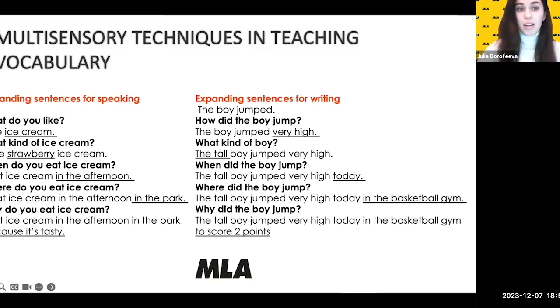That's true. So here, as you see, we can use it for speaking. We can also use the same technique for writing, because as we know, the word count becomes important starting from the A2, B1 level. So our students have to write longer sentences, and when they are really short of ideas, what we can do is, instead of working on the quantity of sentences, we can work on the quality of our sentences.